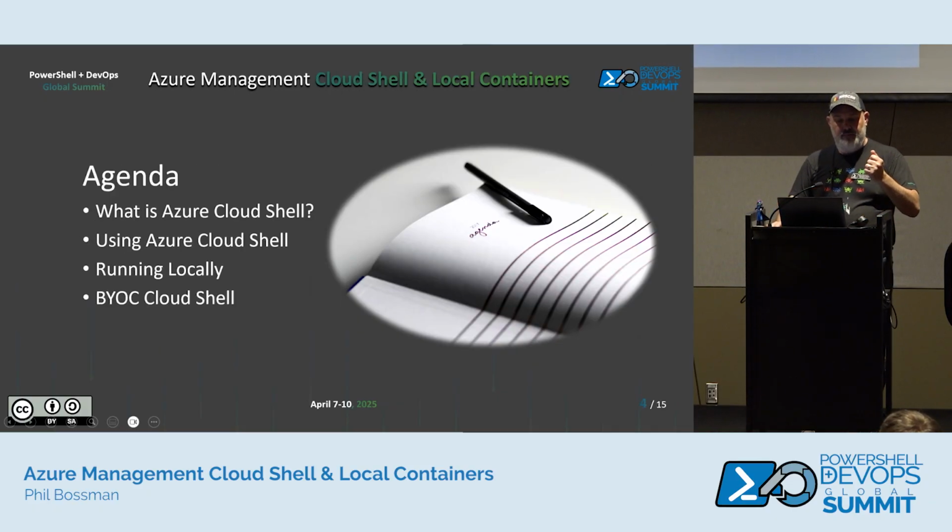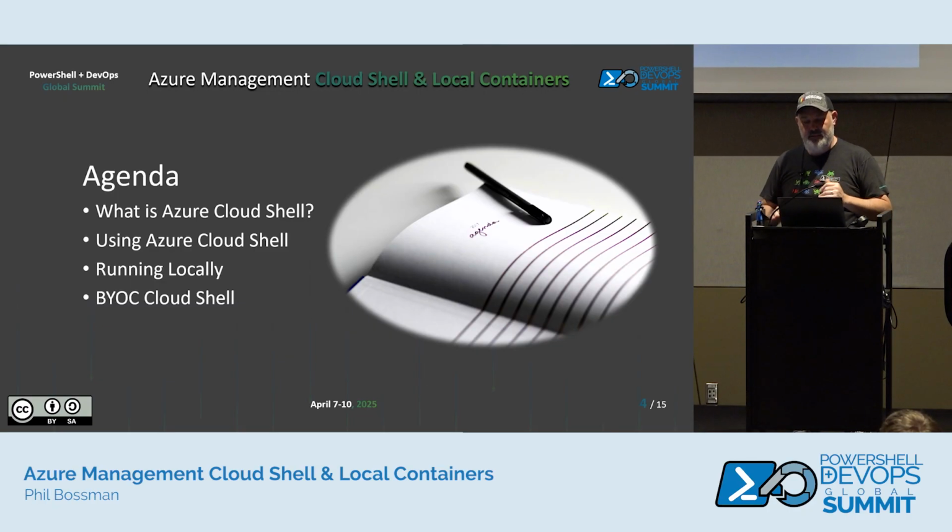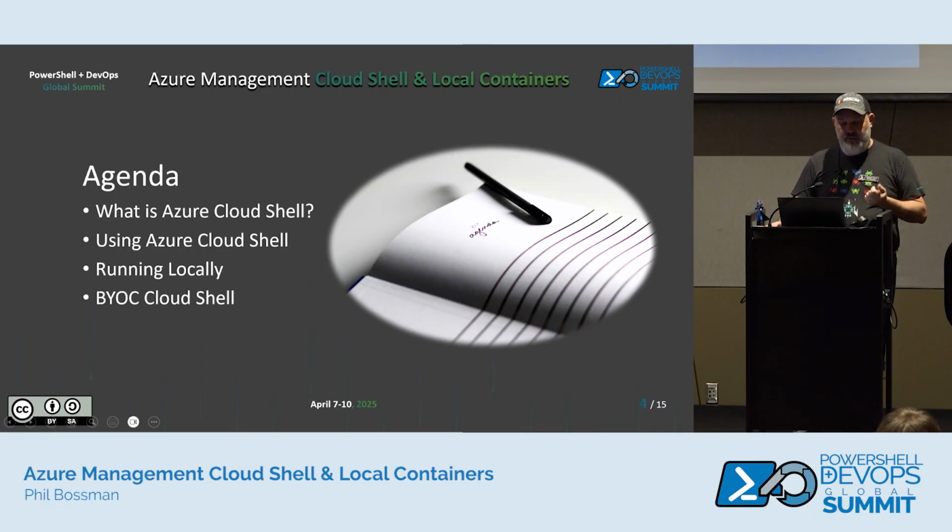So what we're going to talk about: we're going to quickly talk about what is CloudShell, how to use CloudShell, how to actually run it locally, and then how you can roll your own shell. We can talk about some of the things that you get free with CloudShell, but then also issues that you kind of have to deal with from there.